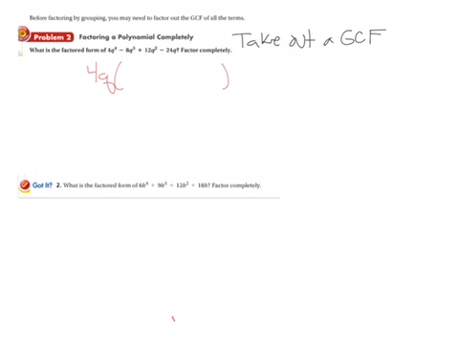Now remember, when I take out the greatest common factor, that's like me dividing everything in the original polynomial by 4q. So you can write that in if you would like to, if you want to just show that you are actually dividing everything by 4q. Sorry, it's hard for me to write on this. It's getting a little sloppy. But if we divide it all by 4q, you'll get q to the third minus 2q squared.